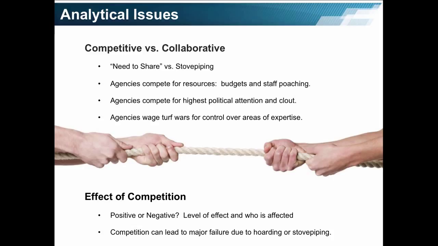The agencies also compete for critical resources such as budgets and staff. They also compete for the highest political attention and to build and maintain clout. And the agencies wage turf wars for control over areas of expertise. Is competition positive or negative? It all depends on the level of its effect and who is affected. But worst of all, competition can lead to major failure due to hoarding or stovepiping.